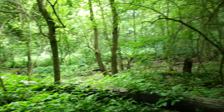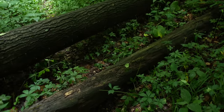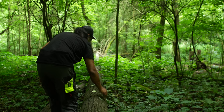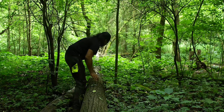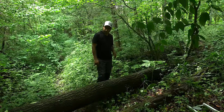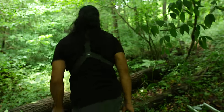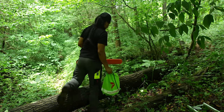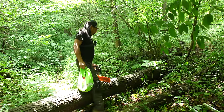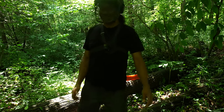So there's a down tree. It's right on the trail. It's off the ground. Solid. Really solid. Yeah, that's a lot of board feet. Okay, for those cuts, I can probably just use the small saw. So I'll take this guy over there. That'll be enough for this side too. Let's start this project, right?